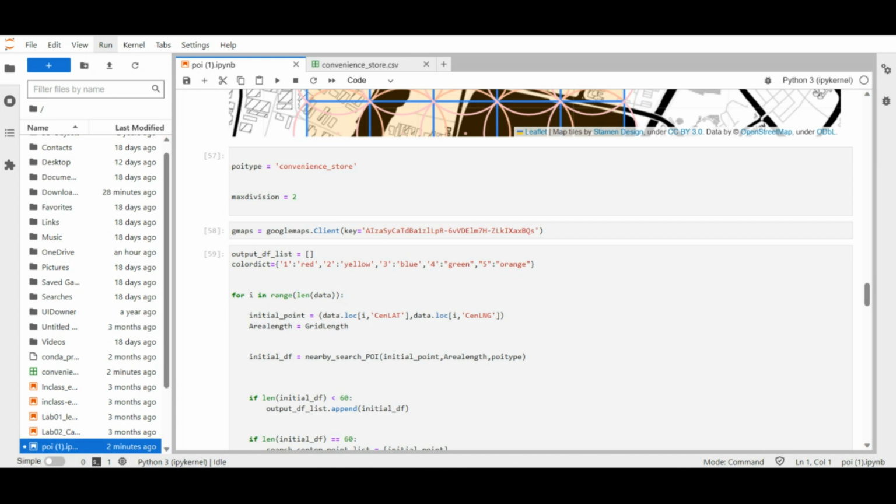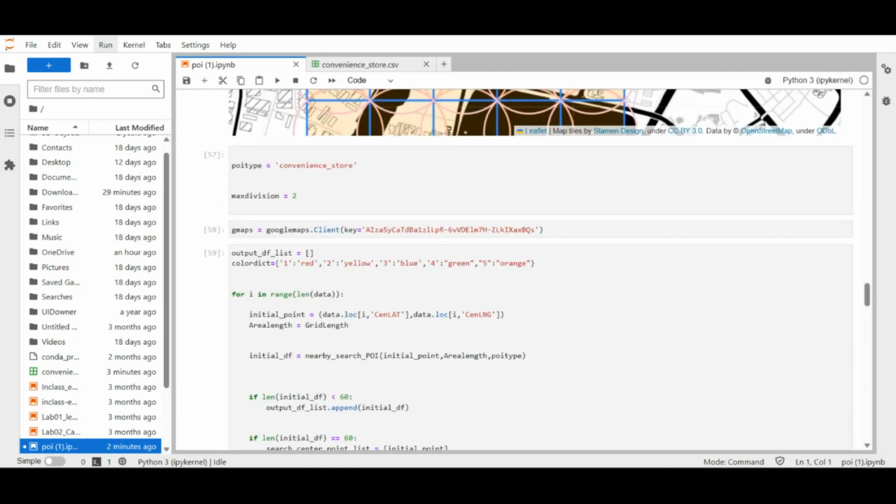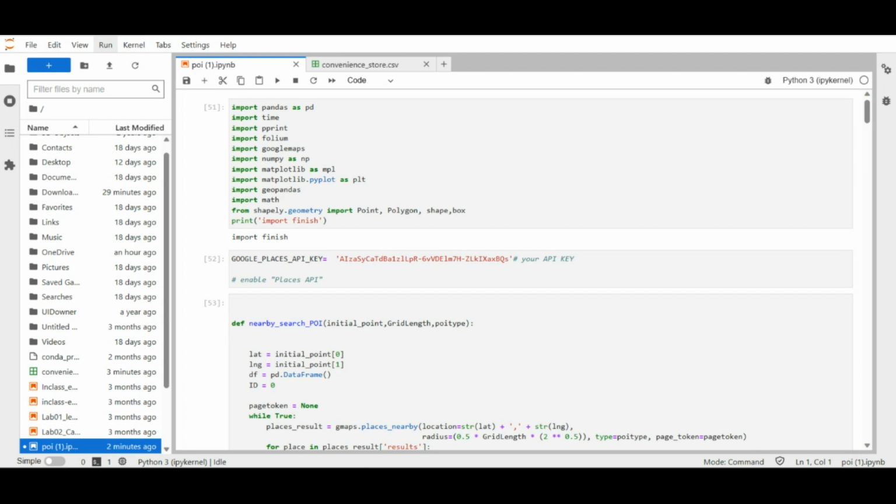After we finish downloading the convenience store data, we change the POI type to shopping mall or supermarket. After all types of retail places have been downloaded, our data acquisition is finished. So here are all the steps and all the code that we used to download the required data in our project.